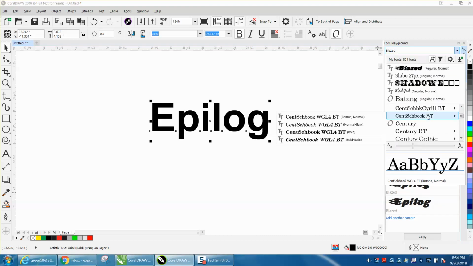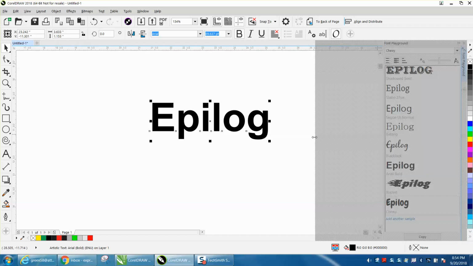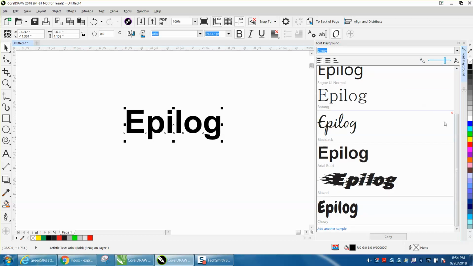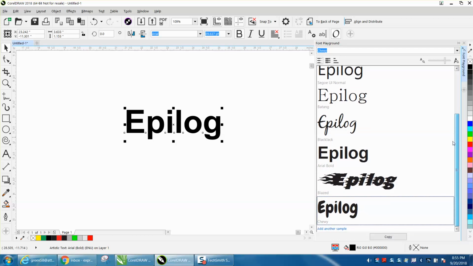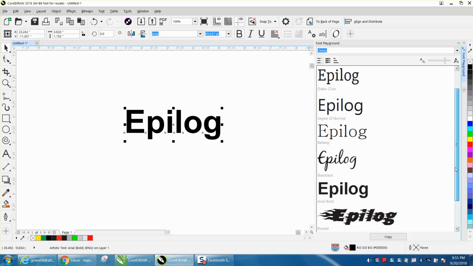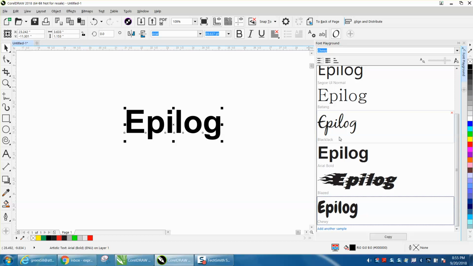I do like this. I think it's going to be pretty cool because if you wanted to look, and you could make this a little bigger, you can slide this bar and make the fonts bigger. And you could rapidly see the word epilogue. And it's the same thing as doing it up here. But instead of clicking through each font, you can kind of compare. You know, if you had 2 fonts that were pretty identical, like Arial Bold is pretty close to that right there, but it's just thinner. So I hope that answered his question.